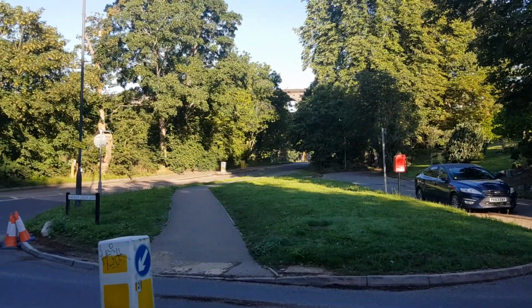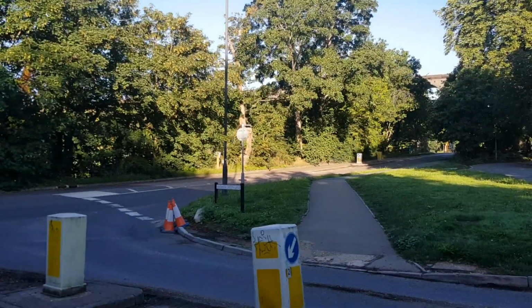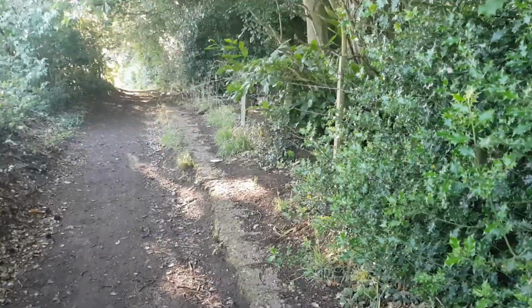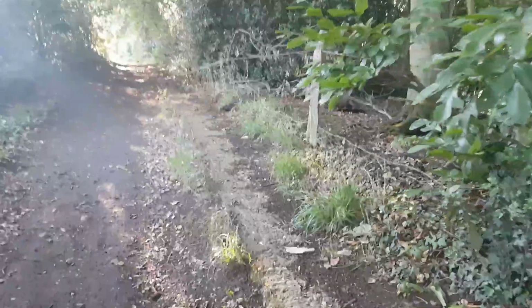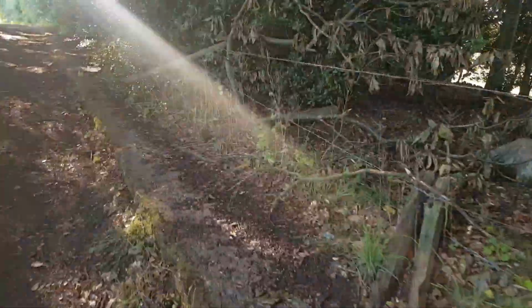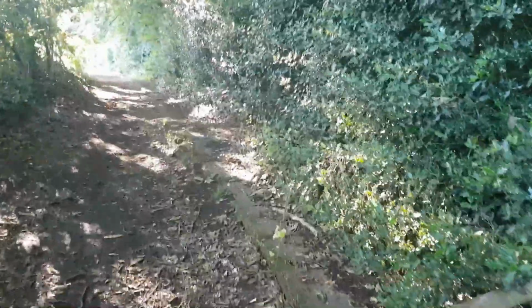Under the viaduct you go past the little car park into Harmer Green Lane, which you can see there, which is just over the road, and then we're going up here. So after only about 50 yards you turn off of Harmer Green Lane and up this path, Chewingbury path I think it may be called. This concrete path, as was, and there's still parts of it as you can see laying today, was apparently built by Italian prisoners of war.